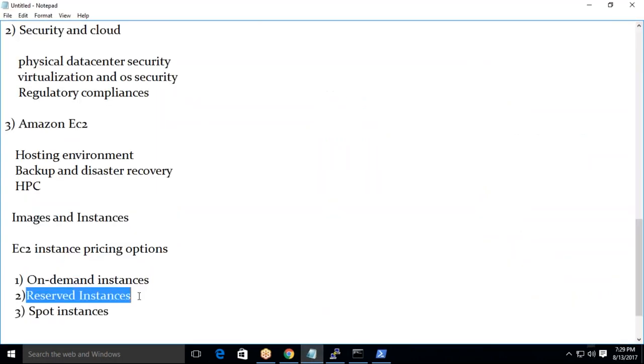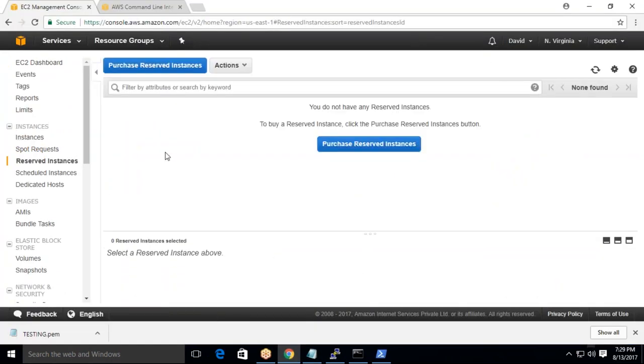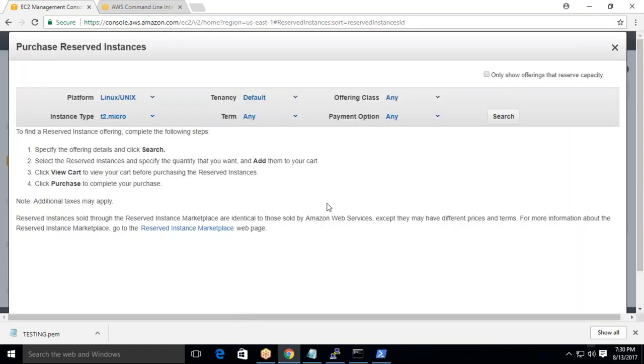Next, when we come to reserved instances: deploying instances using the on-demand model has one slight drawback. What is the drawback?